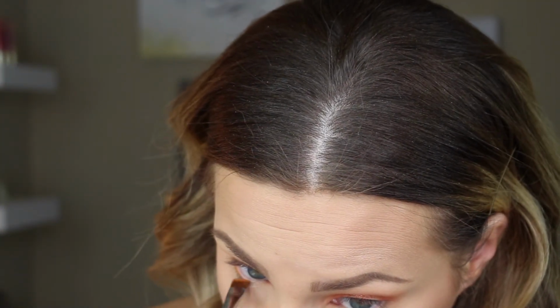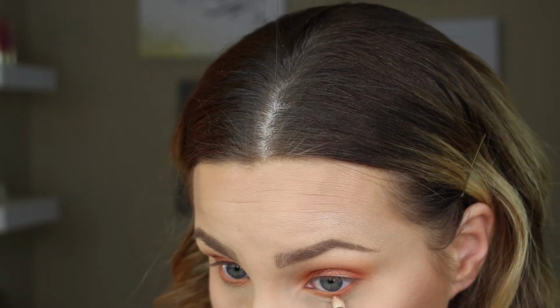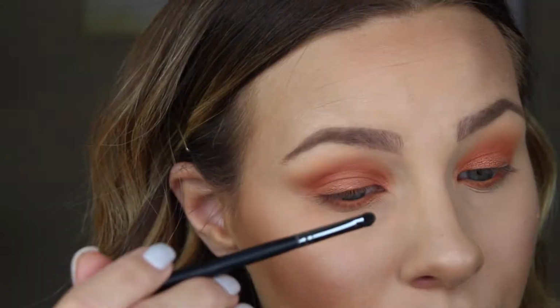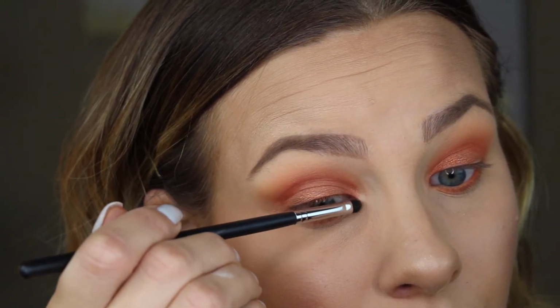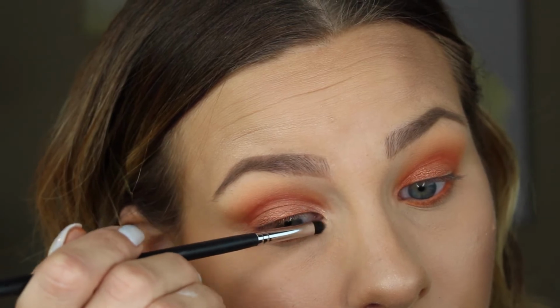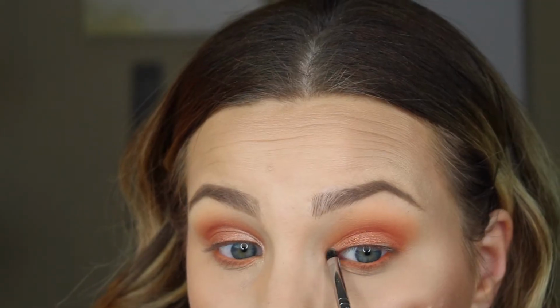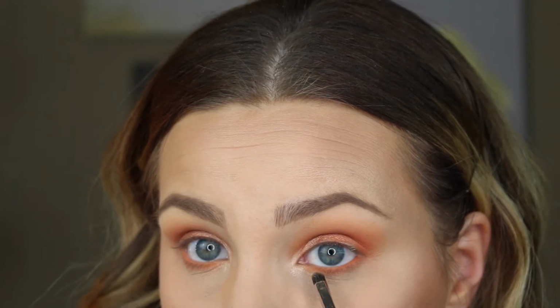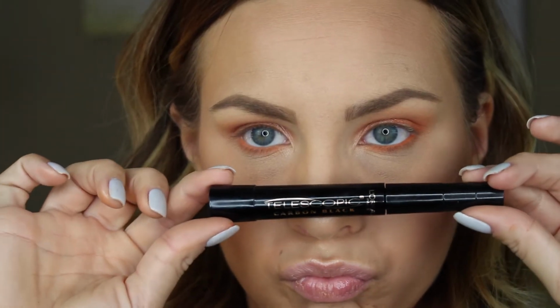And now I'm going to do my waterline. I sped through this because it was out of frame a lot, but I'm using a flat definer brush and a pencil brush, and I'm putting Peach Smoothie, Morocco, and Harpsichord on that brush. And then I am going into my highlight. I'm going into the gold highlight, the Prosecco Pop that's in the Becca Jaclyn Hill palette, and I am highlighting my inner corners with that.